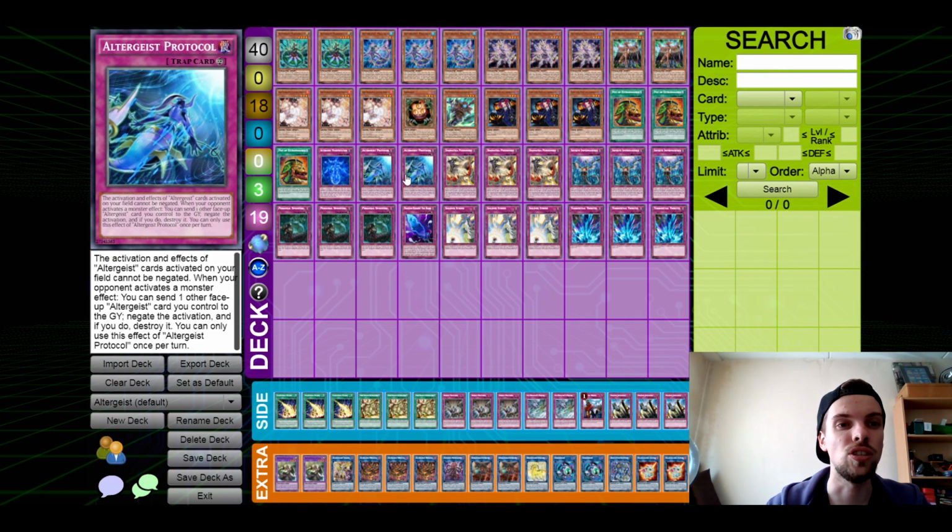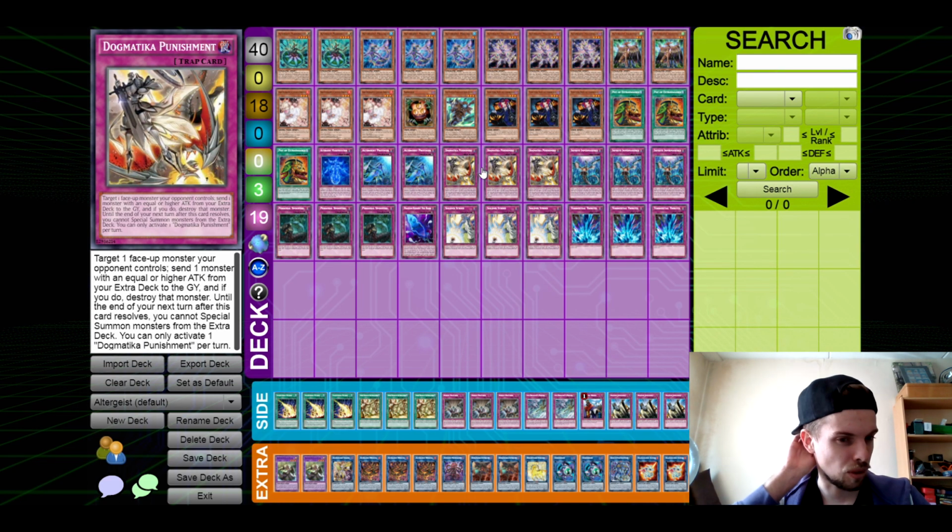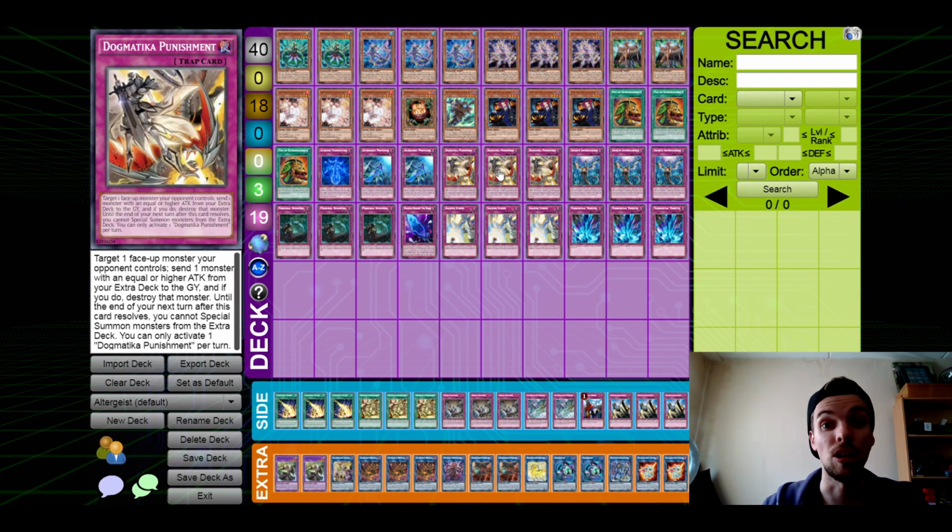I'm playing one Manifestation, double Protocol. I think this is fairly standard, don't really want to get too deep into that. I'm playing Punishment as one of the trap cards, because this is like a double disruption if you have Untus in the extra deck. And then it's also really good going second, which is one of the main reasons why I'm playing it, because if you set this along with Strike, you can out a lot of boards.